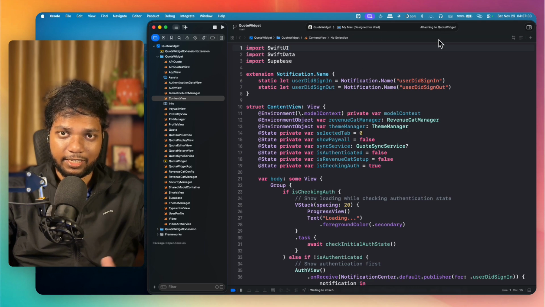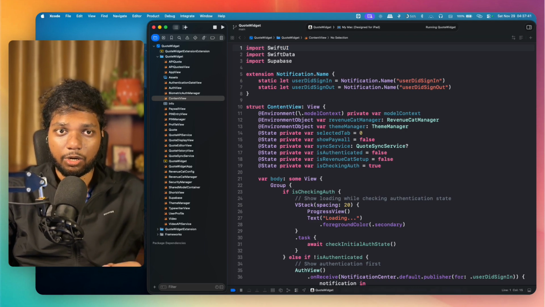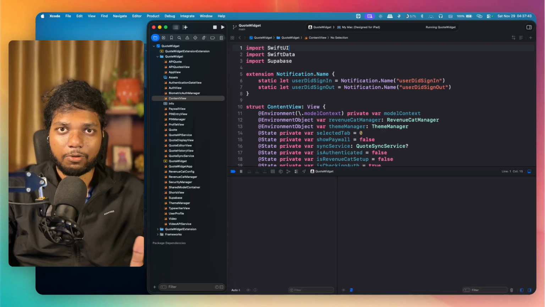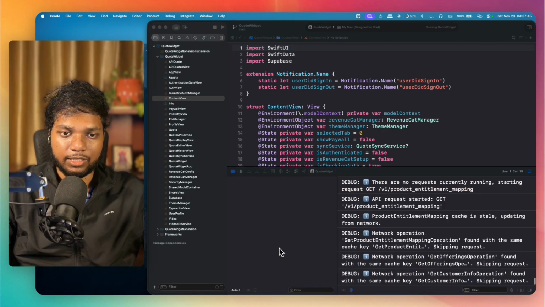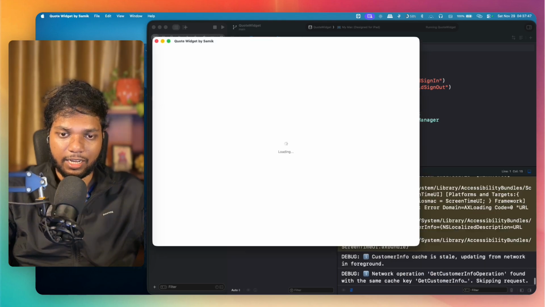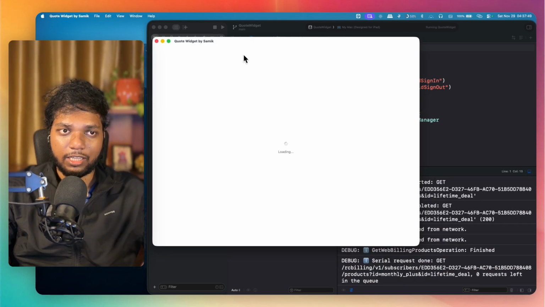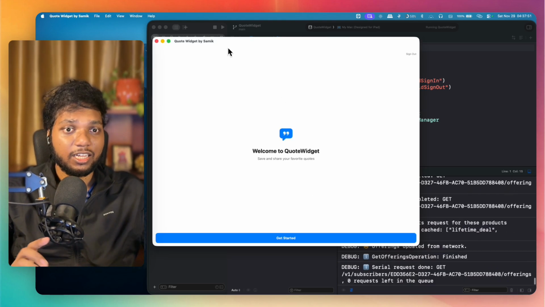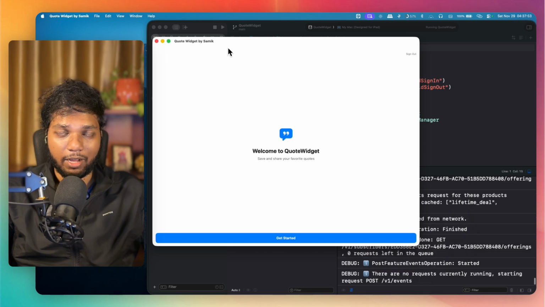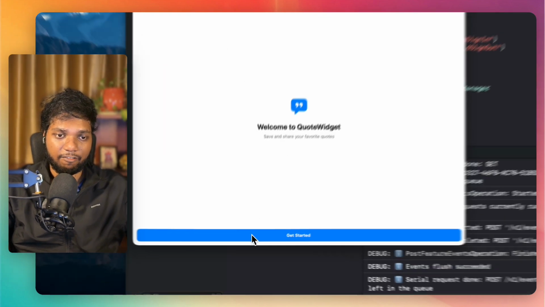And you can see it is attaching, that means it is actually linking. You may not be able to see it, but it is visible in the dock, and you cannot see the dock because I'm using two monitors. But you can see it has started and it is now requesting, and you can see the Code Widget by Submit. This is the same iOS application converted into a macOS application with native preferences.